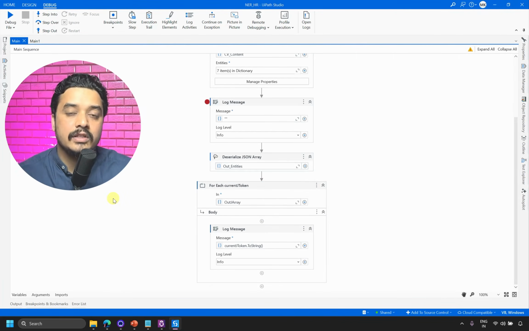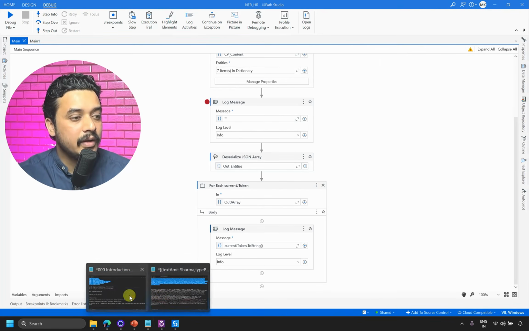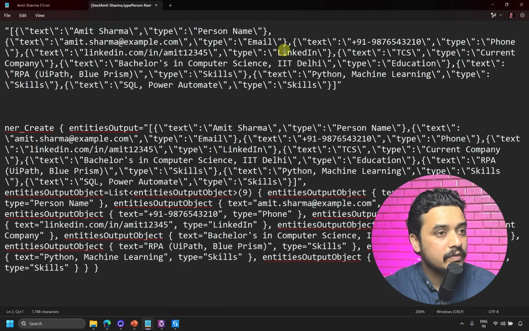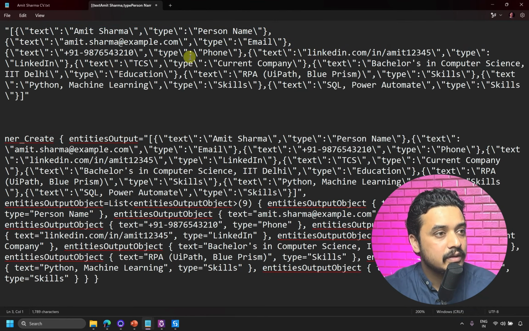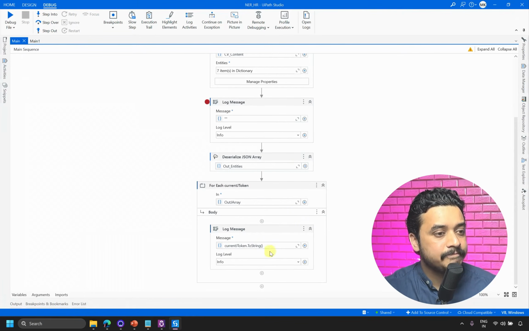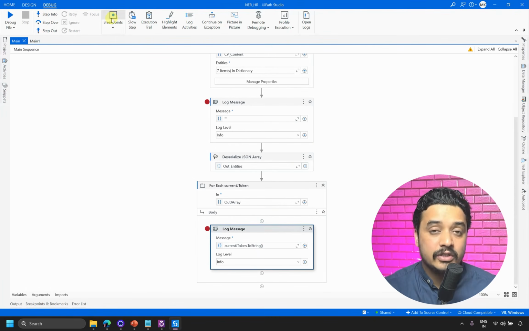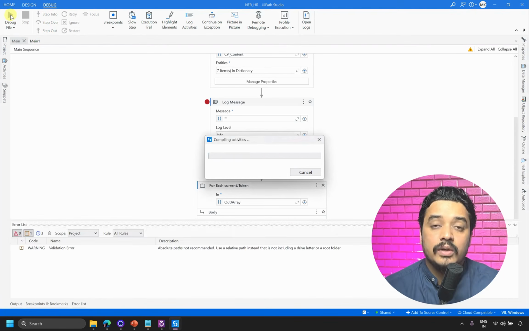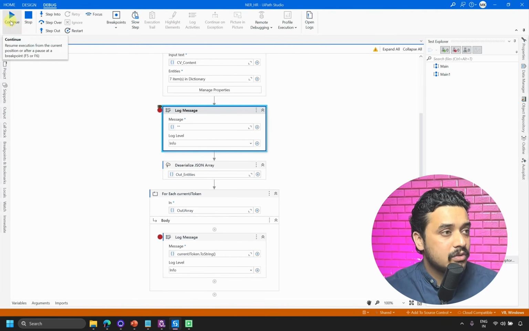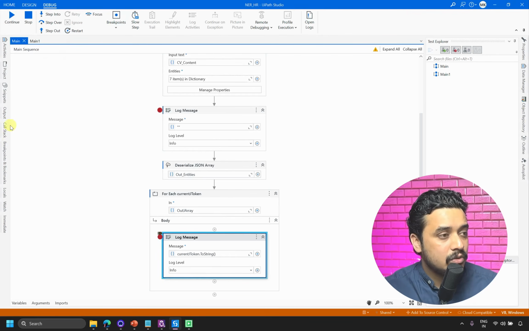So what is going to happen? It is going to loop through all this data one by one and give you the information in this way, something like this, the name like this, right? Let's try to see, and I'll put maybe a breakpoint here and see what output we are getting. This is the best way of programming so that you understand what is happening in the background. Ideally, it should give me that complete array. So I go and hit continue, and let's go to the output.